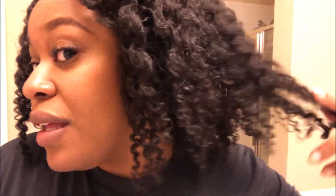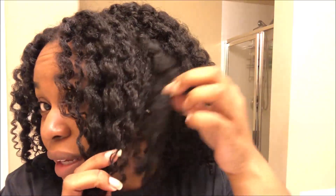This still gives me the same results without all the shedding, and I can have a twist out in a day. The other way, when my hair is completely saturated, it would take days to dry. I love it. So I'm back at home — I just wanted to show you a full view of how my hair turned out. I definitely have definition, and you can see this section is dry.